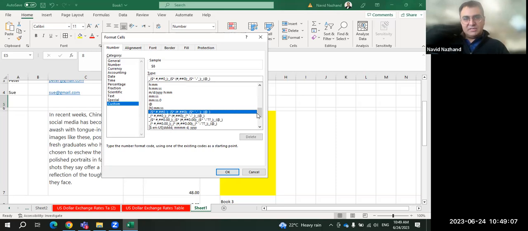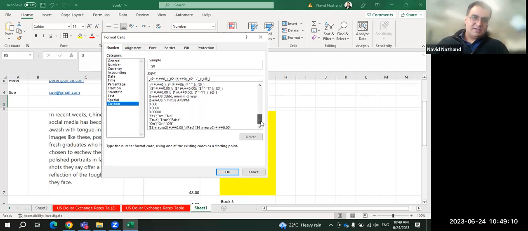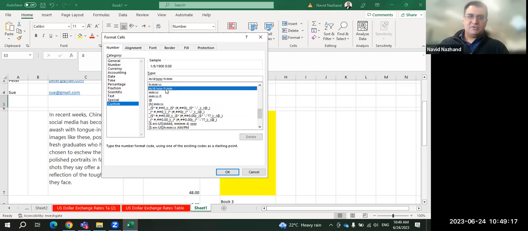Let me show you something very easy that is very understandable. When you create something like this, it says month / day / year, and then for year it is adding 4 Y. So it means there are 4 digits that we want to add there. And then we have time, so we have hour and minutes at the end, and then you can see the sample on the top.